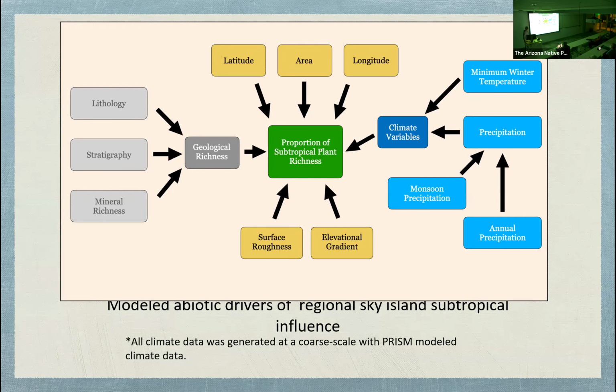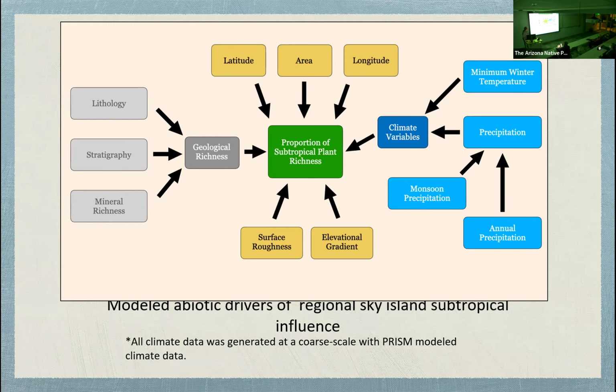On the left of this graph, you can see that we also looked at geological richness. Originally, I wanted to be able to calculate geodiversity for each of the sky islands. And geodiversity has been known to correlate strongly with species richness and biodiversity as well. Georichness is geological richness along with soil diversity, the number of different soil types, which support different types of plants, along with what are called morphostructures. Morphostructures can be referred to as different types of structural units. You could think of a canyon, a ridge top, a basin as a morphostructure.